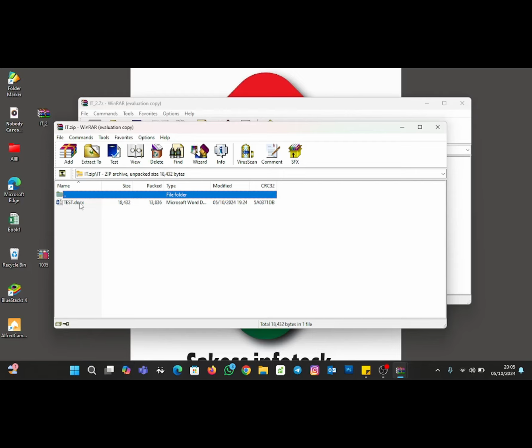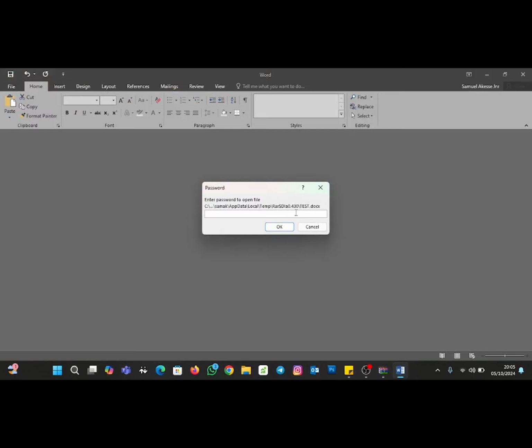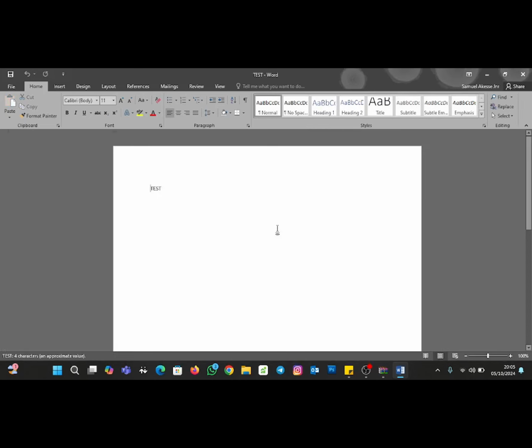To open this document also you need a password to open and to modify. So let me do that quickly and then you see. Now the password to open and then the password to modify. Voila, so now we are done. We have to protect our privacy, because if you have some confidential information, you have to protect it with a password.